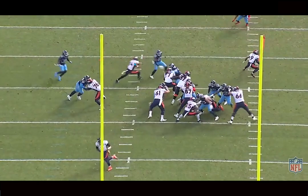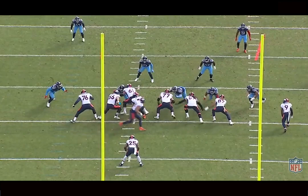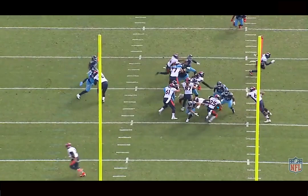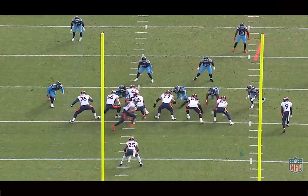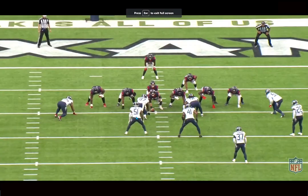This play from Long is just really fun — him reading the pulling guard, getting over the top, scraping, working through traffic, and then throwing in a spin move. He's just having fun out here. They have motion with the tight end and he's reading 66 pull, knowing the play is coming to that side. He has to work over a three-man block, reads Gordon through all the traffic, sees Gordon commit outside, scrapes over the top, works through it, sees him bounce again, spins off the pulling lineman, and still puts himself in position to make the tackle. Creative but technically sound from the start.